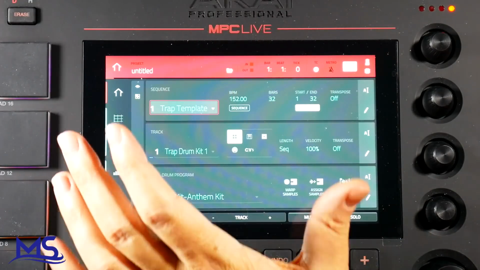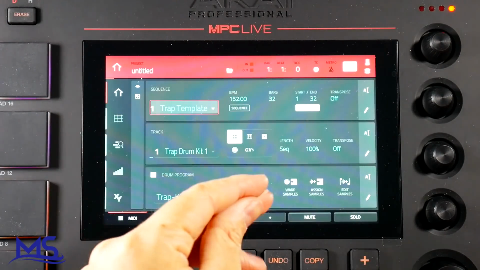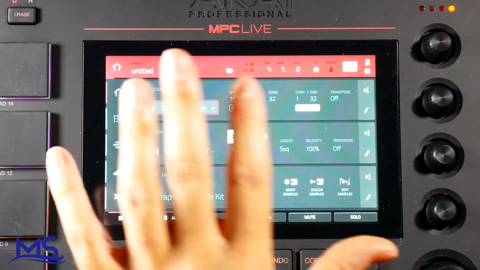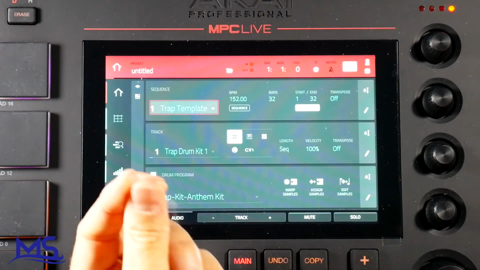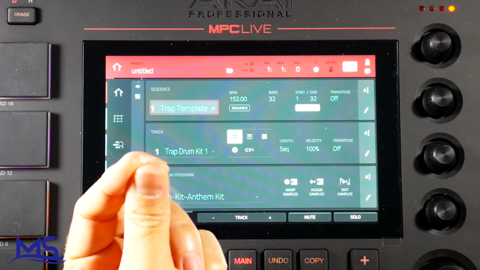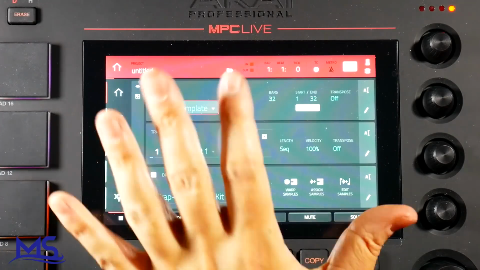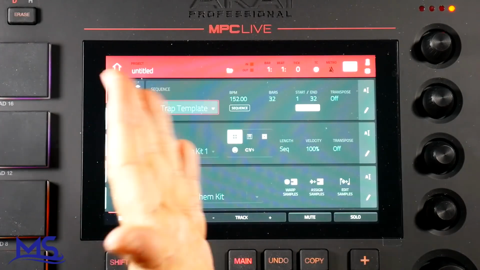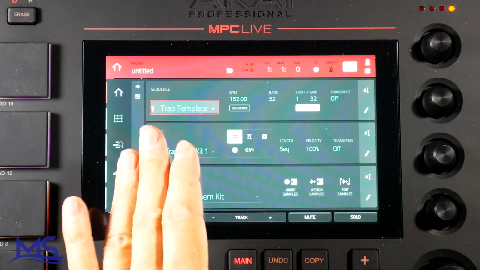And like I say, I will go into all of this more in detail. I really just want to explain these concepts so that when I move on to the different videos and the different tutorials, you know what I'm doing. You have these basic concepts in your head, and it's not mysterious what I'm doing. You can follow along and actually build your skill set with these videos. All right, so there you go. That's the basic concepts of the MPC Live.